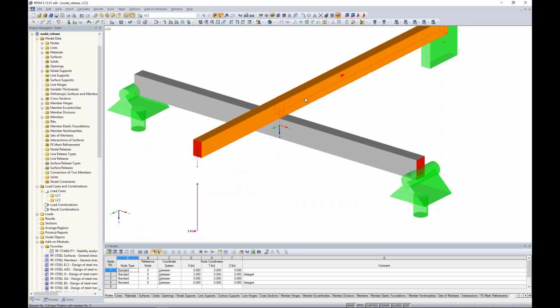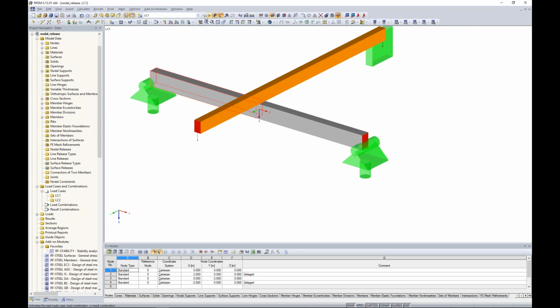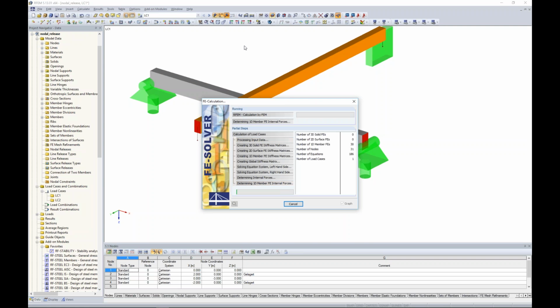We have a timber element on the top and a concrete member on the bottom, and 2 forces like self-weight and 1 uplifting load case. And if I do it like this, I can just calculate the model.